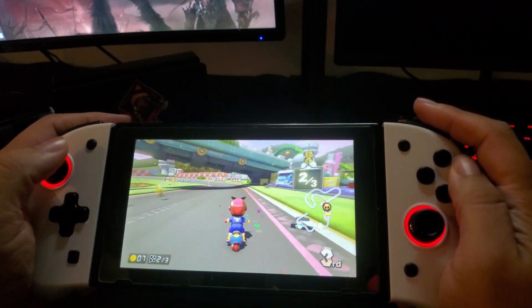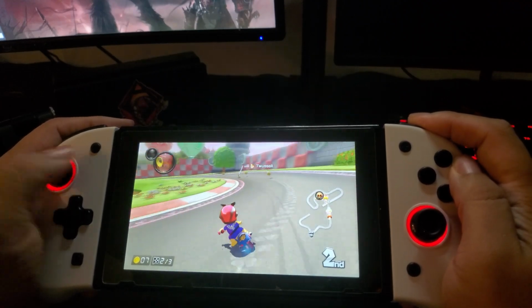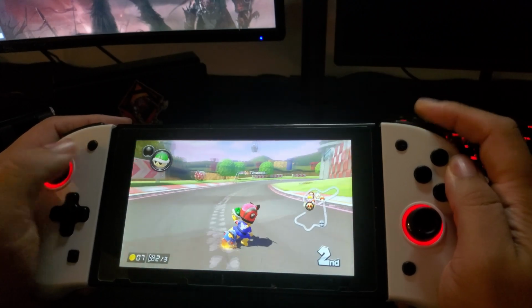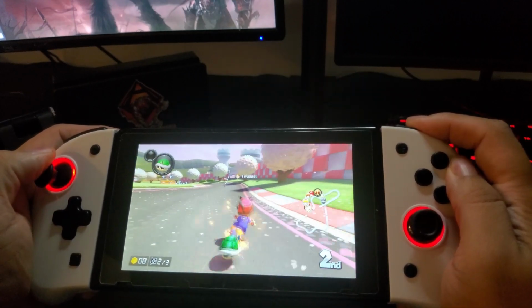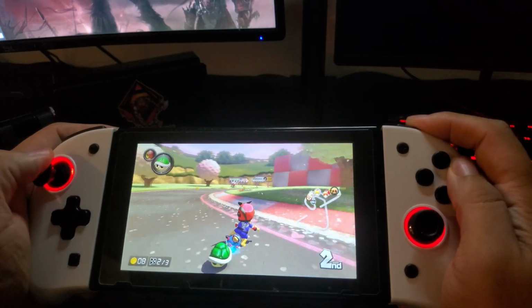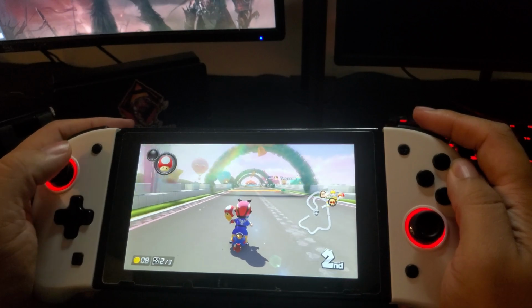But as you can see, you got the little LED lights there that you can definitely turn off if you want. But I like the color with the white and red, so I decided to just keep it on there, you know? Just because it looks good. It looks really good with that. Yeah, and I'm surprised that from all the competitive gameplay I've done with Mario Kart with this set of controllers here from Nyxi, I have not gotten my drift. It's really amazing, man.